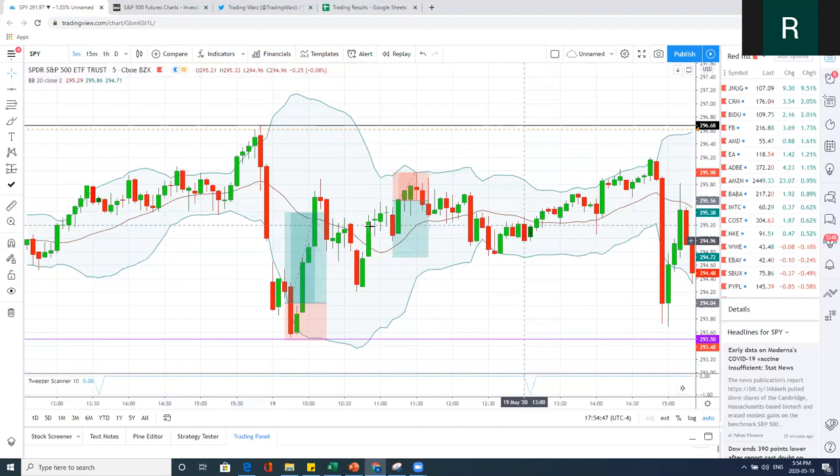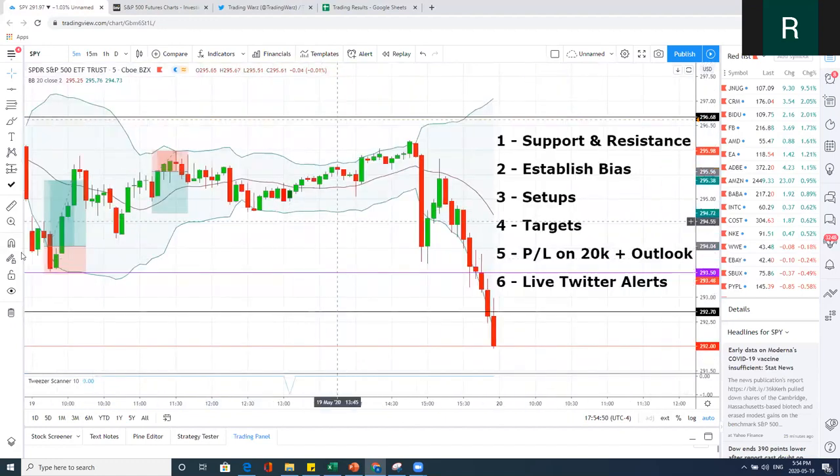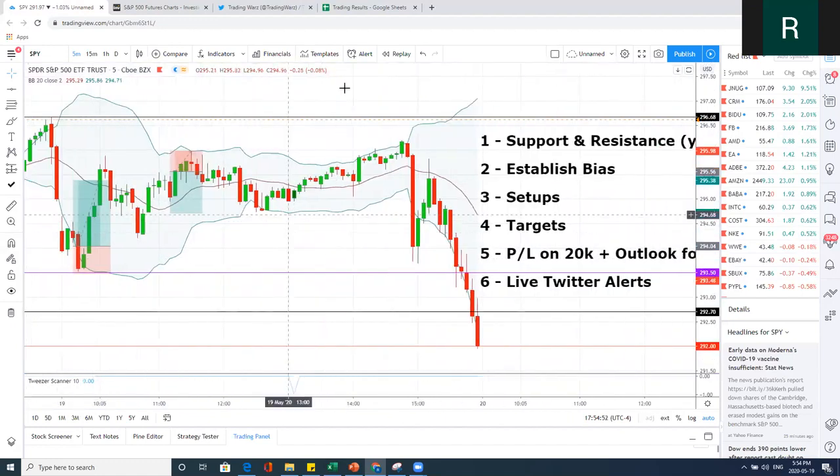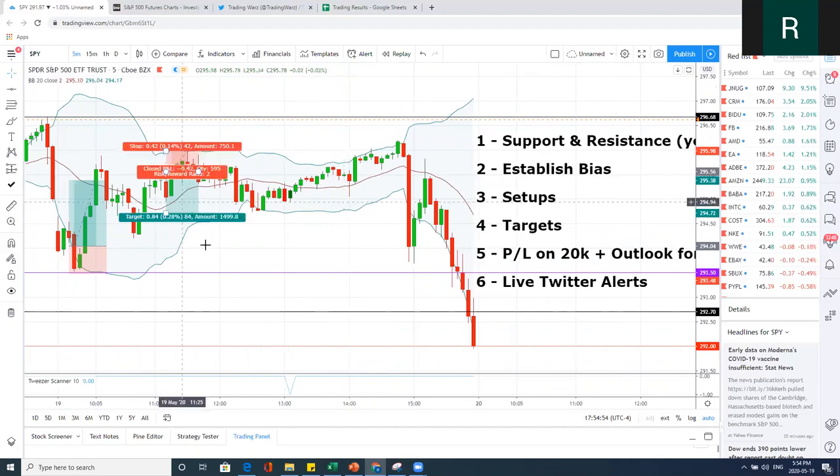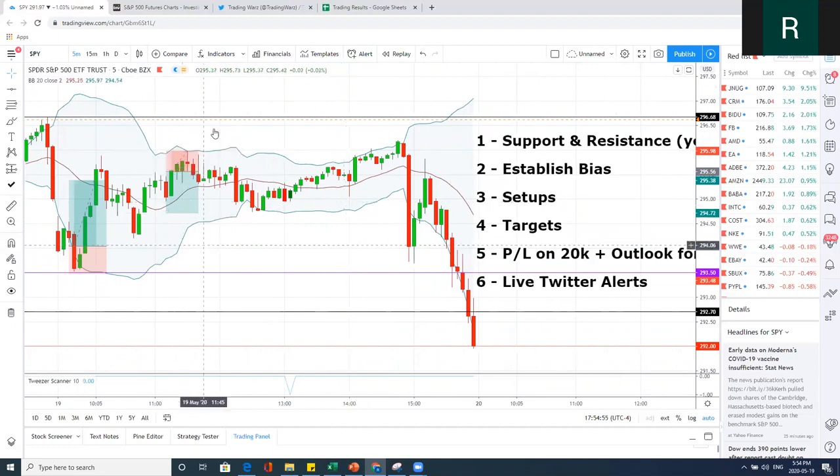So when we are in a trending context, we should continue to make higher lows and higher highs. So coming into the open, that's what we thought would happen today. We would make higher lows and we would continue higher. But obviously that didn't happen by the end of the day. But at the open, that's what you should be playing for. That's where the statistics are pointing to. And guys, that's what we do. We play high probability setups, okay?